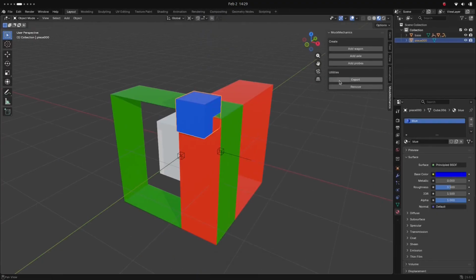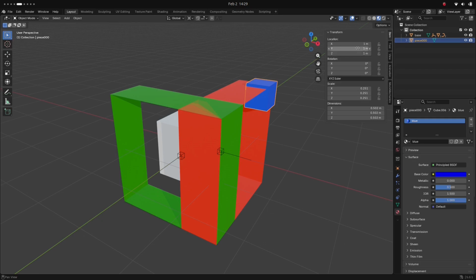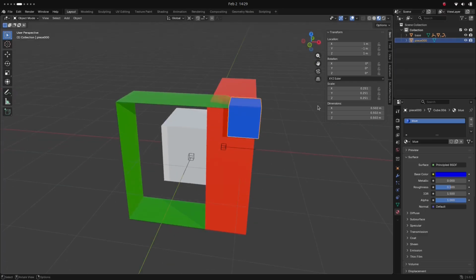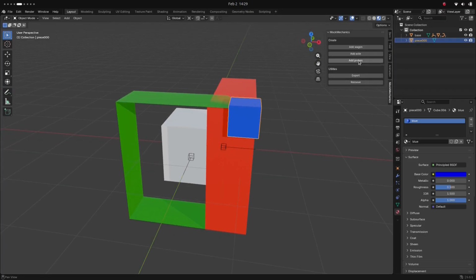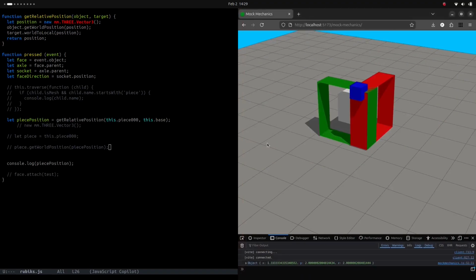Let me move it to a more sane position. 1, 1, 1. Actually, I want the y to be -1. In Blender it will be y -1, but in three.js the coordinates would be 1, 1, 1.